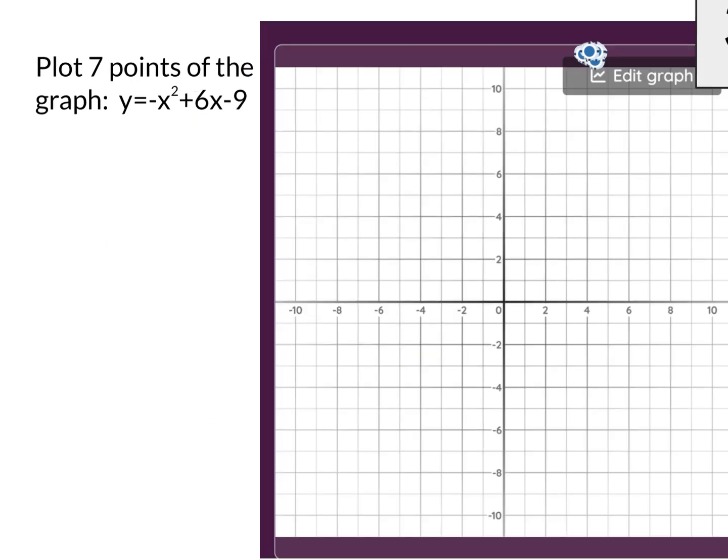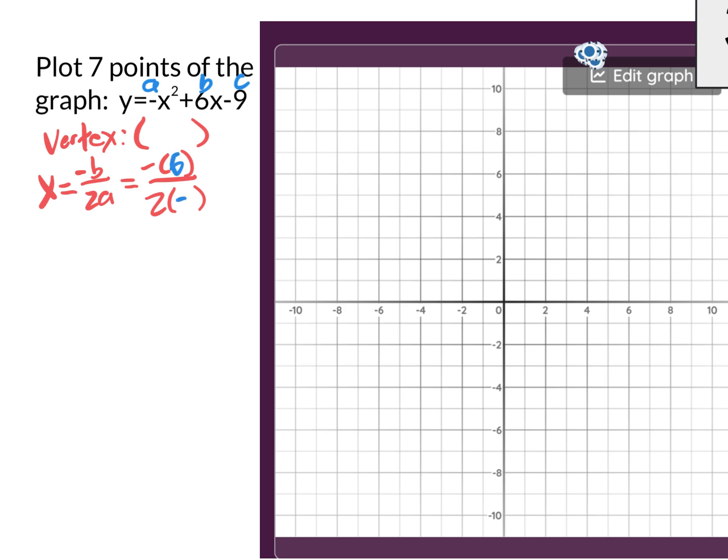Once again, the very first thing to do to graph any parabola is to write your vertex, right? And how do we find the vertex, which is a coordinate? You simply use the formula x equals -b over 2 times a. Replace your b and your a with parentheses, and then go back to the original quadratic trinomial equation and identify your a value of -1, your b value of 6, and the c value you don't care about because it's not in the formula. So the b value of 6 goes up on top, the a value of -1 goes on the bottom.